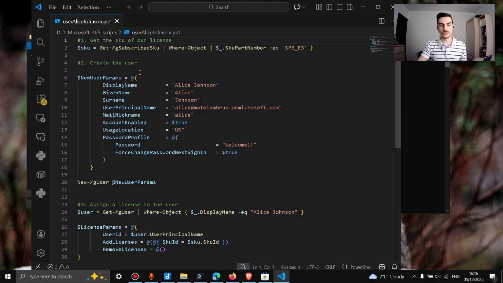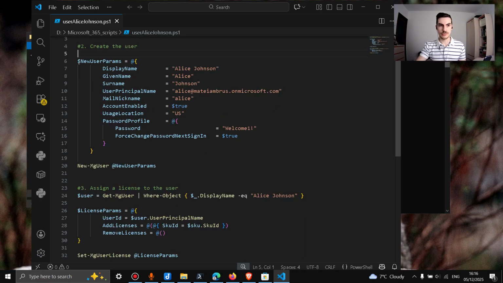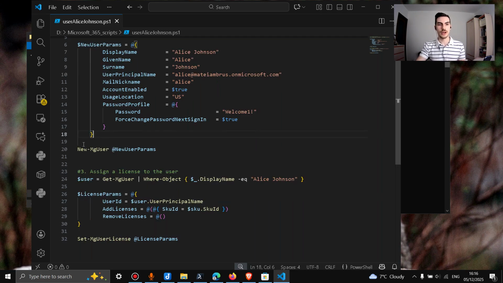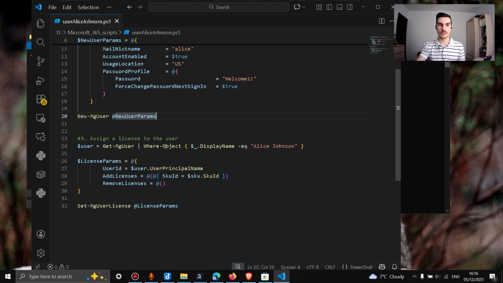Okay, the first thing that I did is that I saved the license that I want to give this user in this variable, SKU. After I saved the license, I have created this object where I specify the parameters that I want this new user to have. After that, I have created this user. It is important to mention that this command right here only creates the user. It doesn't give the user a license.